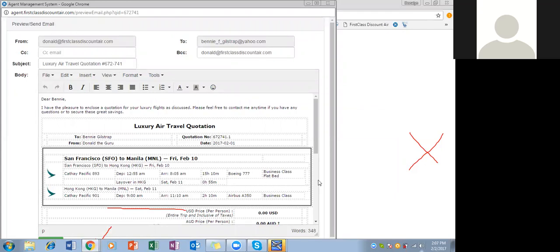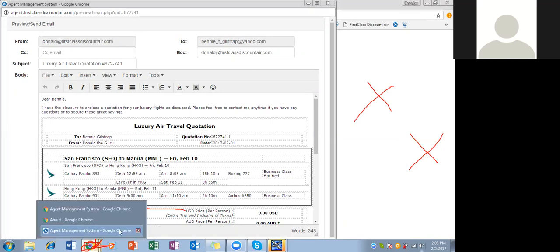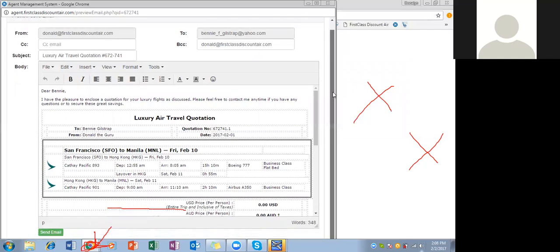But my point is you find it by going down and looking at your Chrome tabs, and it's one of them. It's still open, but just because you clicked over here, it disappeared, and I'm just showing you how to get it back again. You go down here to your Chrome and figure out which one it is, and it'll come back again. Okay, so whenever you're doing a send, there's 3 things to do.